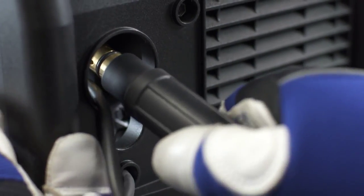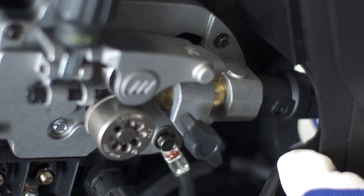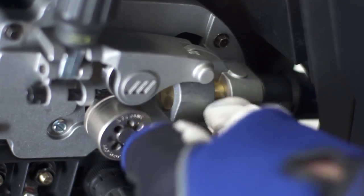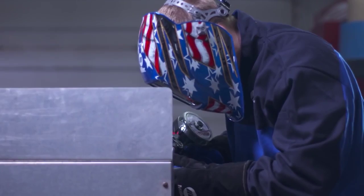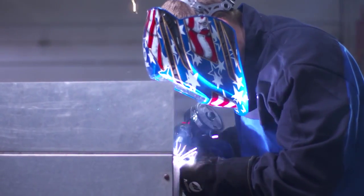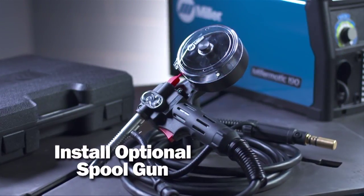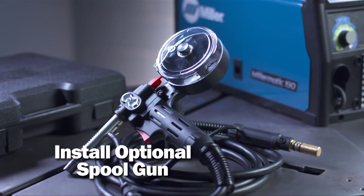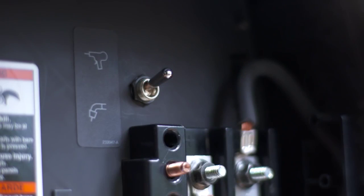Insert the end of the gun through the drive opening until it's tight against the drive assembly. Tighten the gun securing T-knob. Aluminum welding requires 100% argon gas, so ensure you have the correct shielding gas. The Millermatic 141, 190, and 211 automatically detect the presence of the spool gun when the trigger is pulled, so there's no need for a spool gun switch.